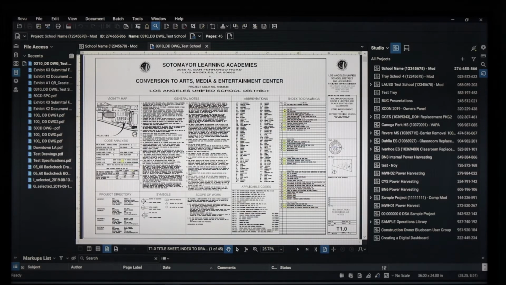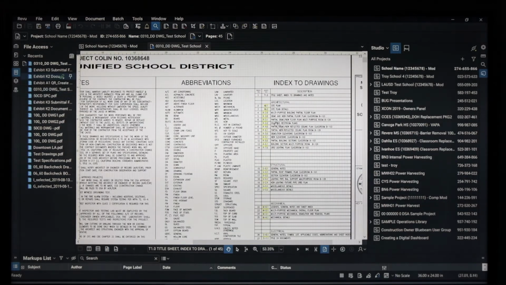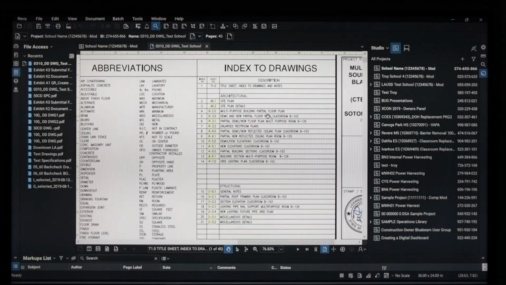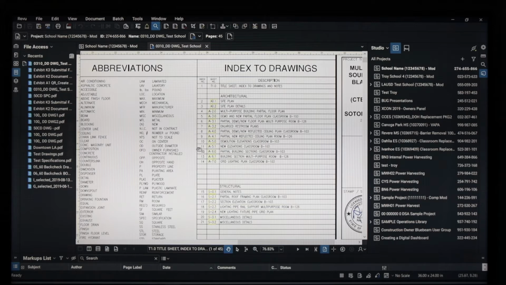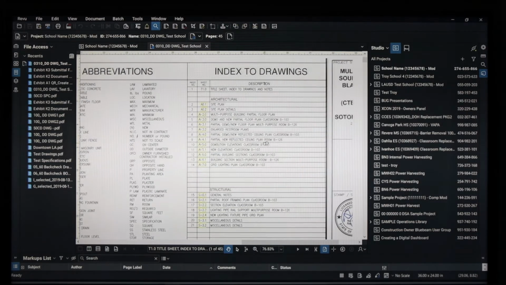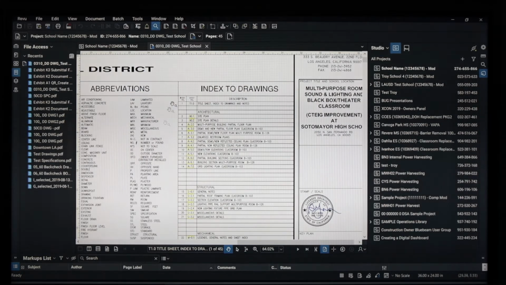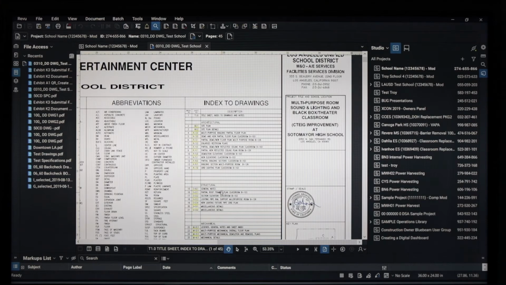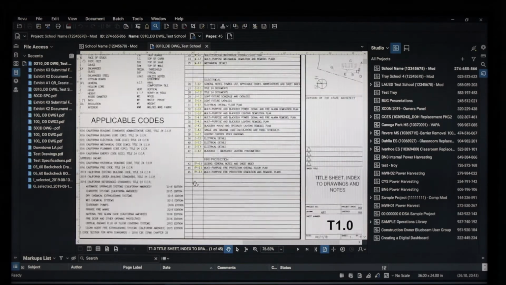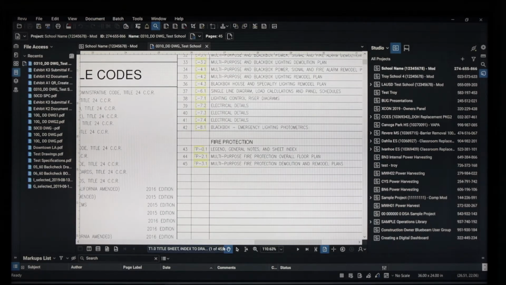The very next thing we're going to do is go to the very first sheet, look at the index of the drawings, and verify that they've included a count of the number of drawings. Again, this is something that DSA requires and LAUSD requires. We want to verify a count of drawings is there. If you go down and look at the total number in the count, 45, you'll see that it matches right here the number of sheets in the Bluebeam project file itself in the PDF.